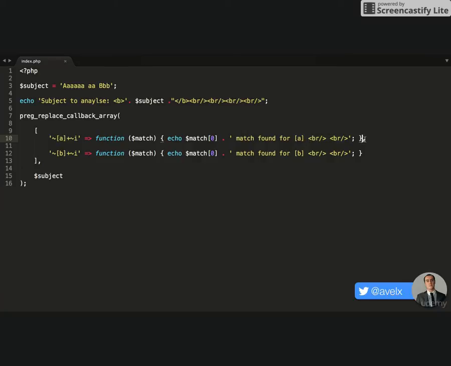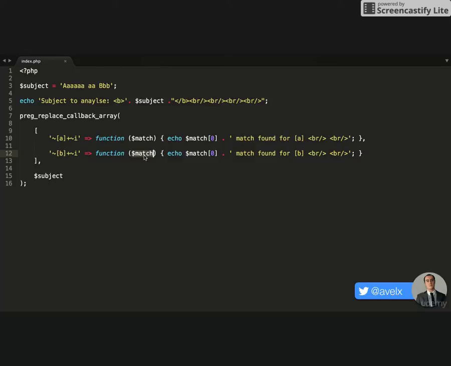Then I've added another regular expression with another function, and this one's going to match the letter B, whether it be uppercase or lowercase. Whenever it finds a part of our string that contains B's, I want it to return that part of the string.